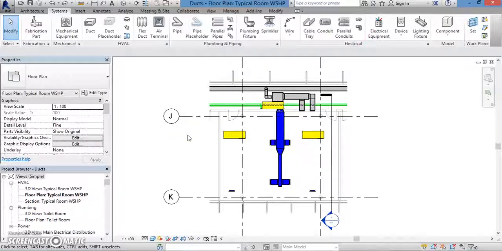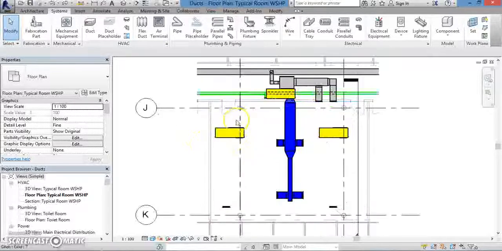In this lesson, we'll introduce you to the basics of setting up HVAC systems in Revit MEP. HVAC stands for heating, ventilation, and air conditioning. Before we go any further into how to set up a system in Revit, we first need to discuss what the components of an HVAC system are. For the purposes of Revit, the components of an HVAC system are mechanical equipment, ducts, air terminals, and various other tools and accessories that can help you design your system, such as duct placeholders and pipes.